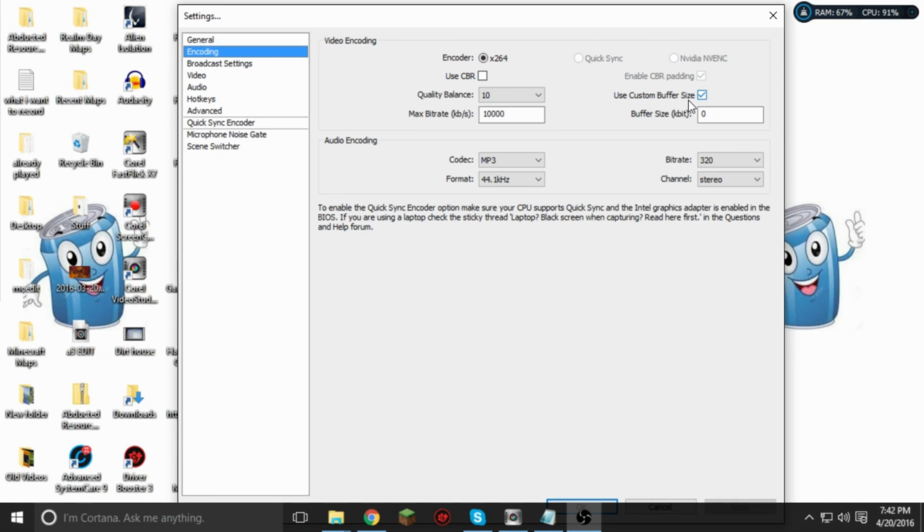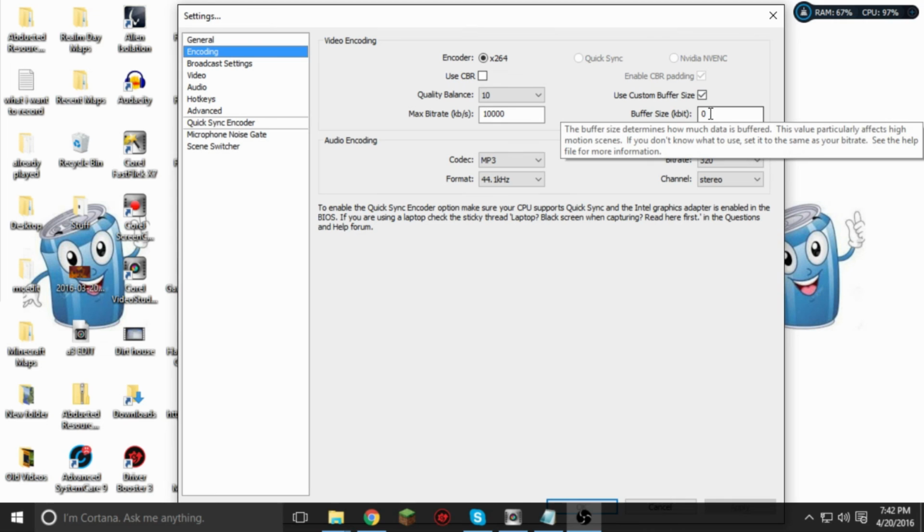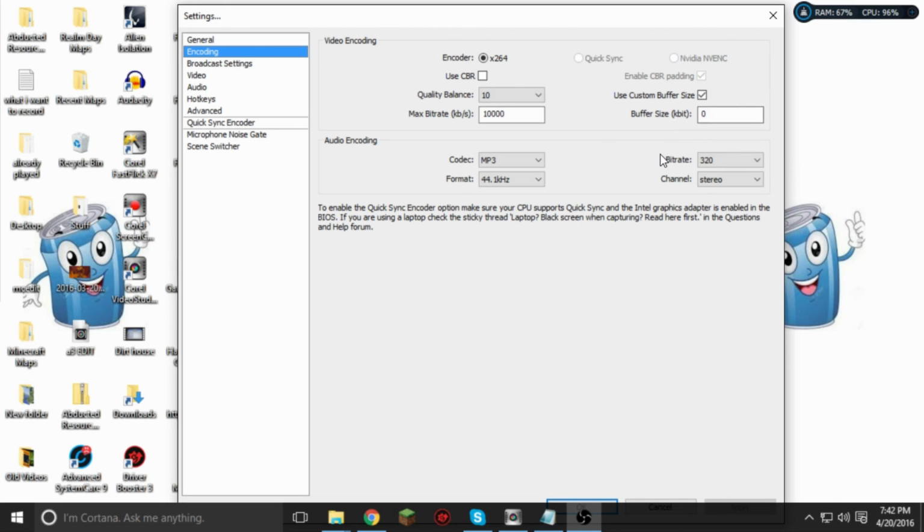You're also going to want to check this box that says custom buffer size. Make sure it's checked, and change the buffer size to 0, because otherwise you'll have a bunch of weird graphical pixels all over the screen, and it will look really ugly, and no one will like it. I also changed my bitrate up a bit. You don't necessarily have to do that if you don't want to. And that's really the only things that you should need. Make sure everything's set like this on these 4. And enable the x264 encoder and uncheck use CBR. Everything I have displayed should work for you.